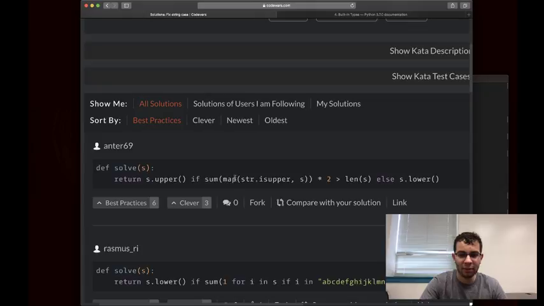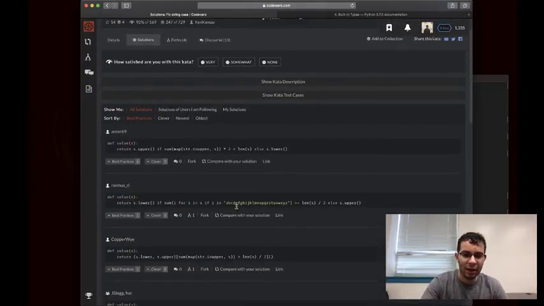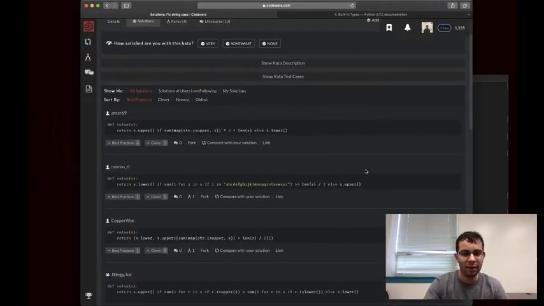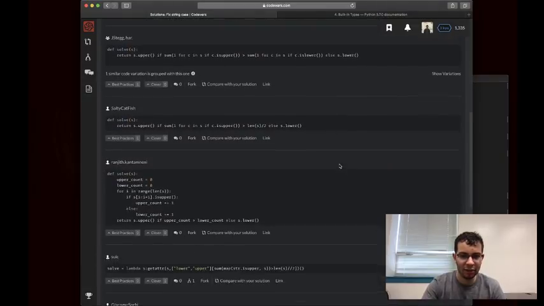So they summed the count of the map function, and there's that multiplied by 2 thing that we had, and there's the ternary operator. This person did something pretty similar. They basically just counted the sum of all the letters, and they put a 1 if there's a letter, so you're just summing a bunch of 1s. And instead of checking is lower, they check to see if it's in the string of all lowercase letters. So, not as clean, but you can see a lot of these.